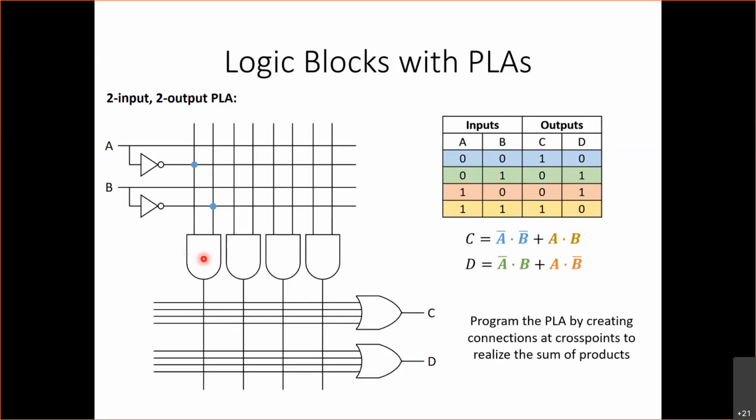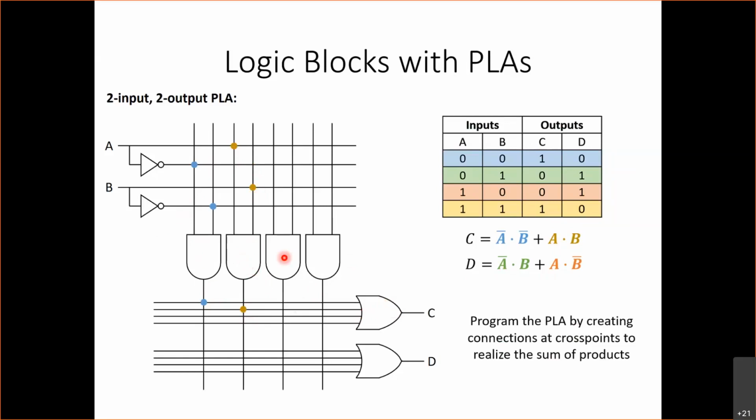What I want to do is pass the output of this AND gate to the OR gate. So I'm going to burn a connection over here as an input to this OR gate. Next, I want to be able to get A and B. So I'm going to use the next AND gate to represent A and B, and I'm going to burn connections at A and at B. So now the inputs to this AND gate are A and B. And then over here, I want the output of this AND gate to go to C. So I'm going to program a connection at this point over here so that the output of this AND gate goes to C. Okay.